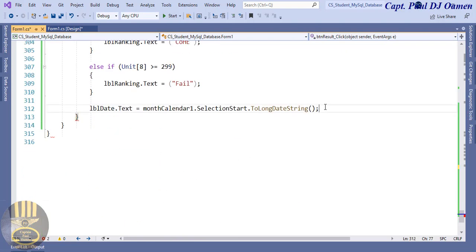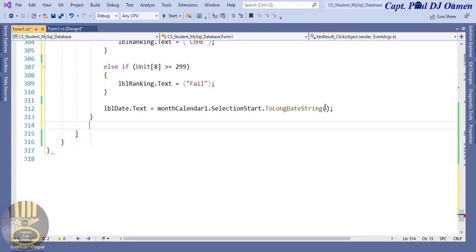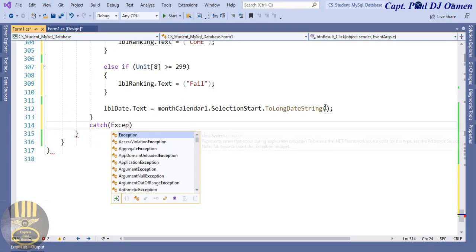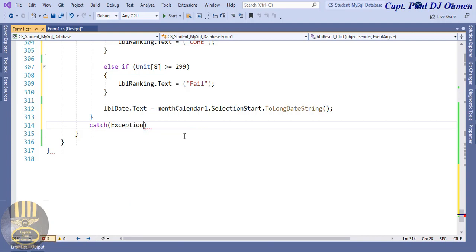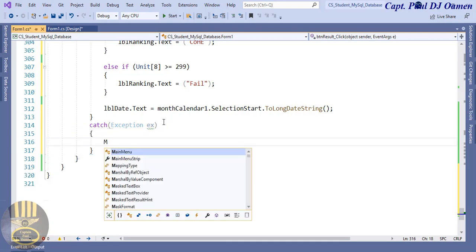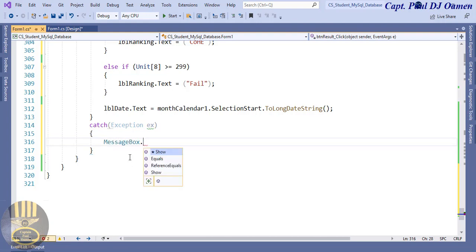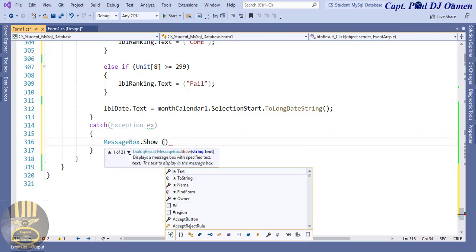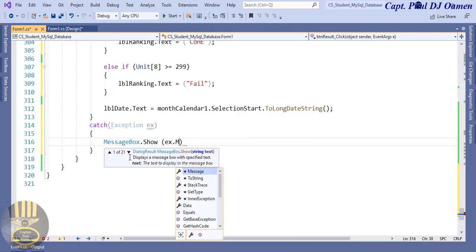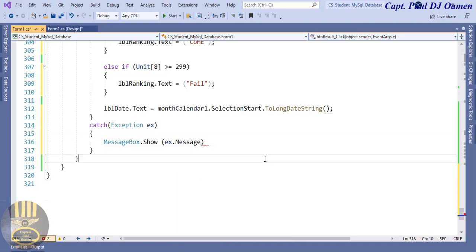And catch, let's say exception ex, and let's come right down here, say message box dot show, and there. Okay, let's see what's going to happen with the try catch instead of it crashing on us.